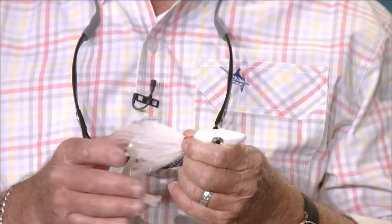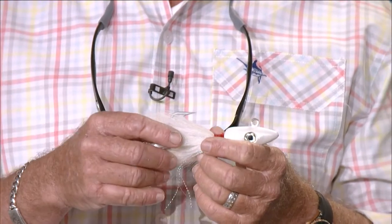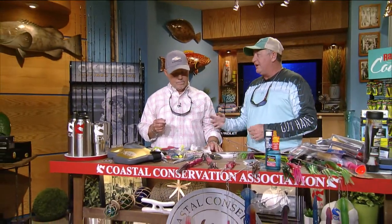If you're not marking them, move on to another spot. You can drop a bucktail jig down. First thing you want to try — if you see a bunch of them — is stop and chum heavily. Small amberjack will be in big schools and you'll bring them to the top. The little ones come up, the big ones stay down below them. Chum some up, then throw a jig or live bait. The preferable bait is a live bait caught right on that rig or wreck with a sabiki rig. Catch a grunt, a little beeliner, or whatever. If they're getting picked off on the way up, you're in a good spot. Get those baits up to the surface, drop them back down — now you don't have to fight them in 200 feet, you can fight them in 70 feet.